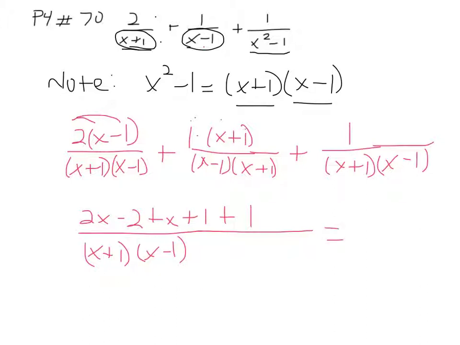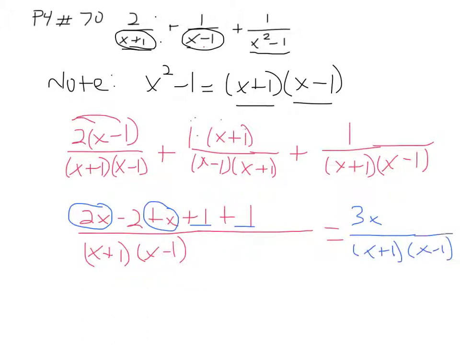So when we put our terms together, we add up the 2x plus the x. 2 plus 1 is 3 x's. Minus 2 plus 1 is minus 1, plus another 1 is 0. So we don't have any extra terms on the top. On the bottom, we're going to have an x plus 1 and an x minus 1, because, well, it's on the bottom. All right, can this be simplified anymore?